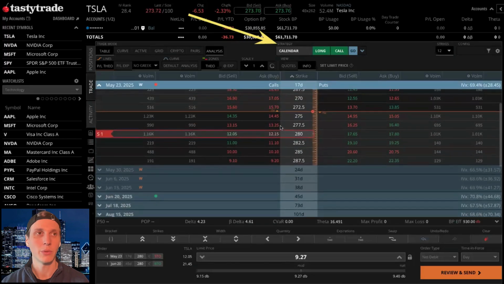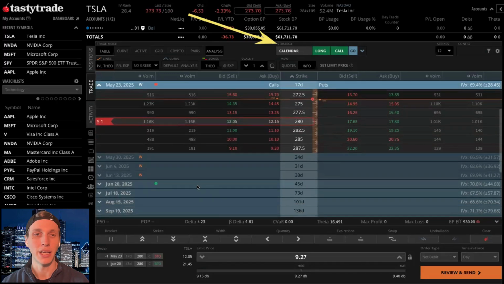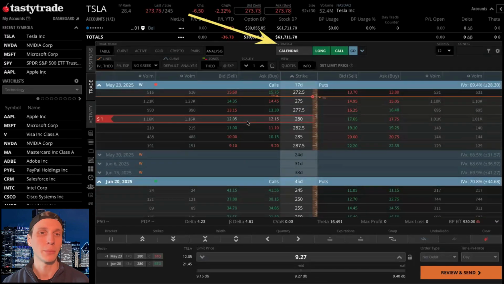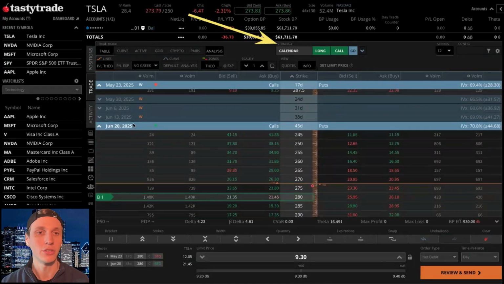That's going to set up a calendar spread for us here where we're selling the front month, which is in 17 days, and then we're buying about 45 days until expiration at the same exact strike price. So we're selling the 280 on May 23rd and then we're buying the 280 on June 20th. So that makes it a little bit easy, but it's auto selecting which expirations we want to trade.